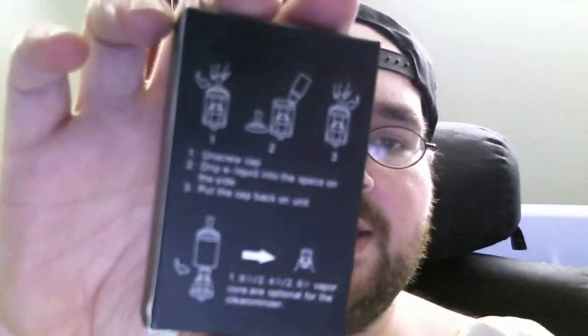It's a tank, and this is the package that it comes in. Looks just like this. And it does have some instructions on the back of it. Looks just like that here. And this is exactly how you'll receive this product if you order it from that store. I'll take you through the whole process of the Vivi Nova.